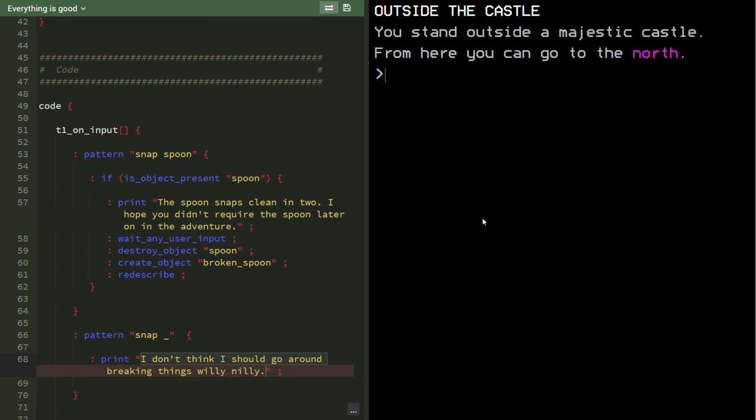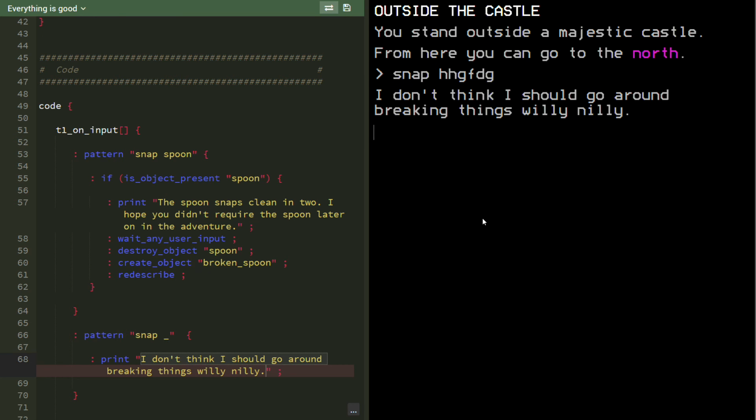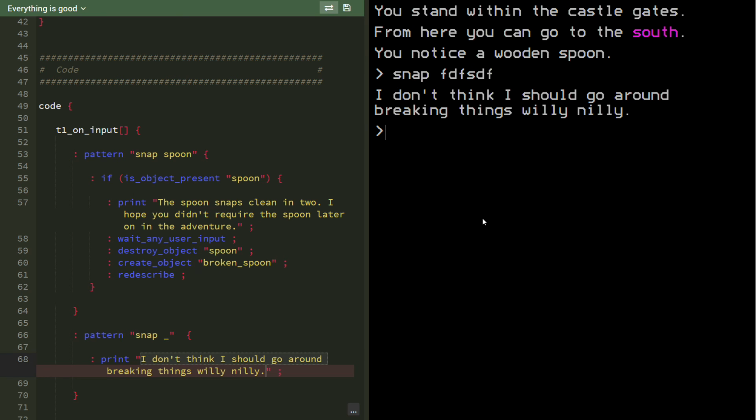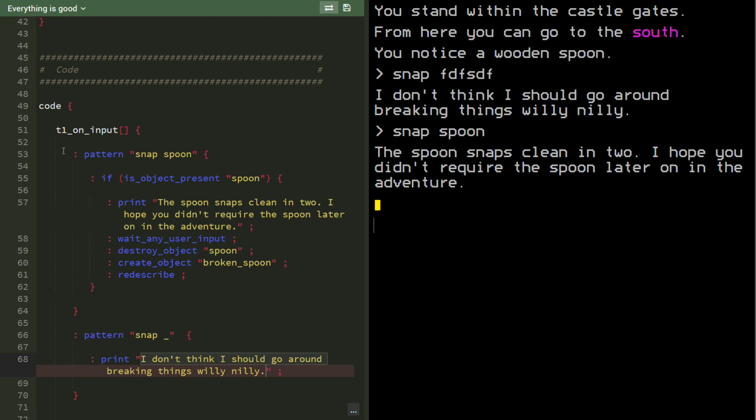Okay, so let's say snap. So now we've put a catch-all in. So that's a message if I try to snap something that's not permitted for me to snap. But I can still snap the spoon, and it would match the first pattern first.